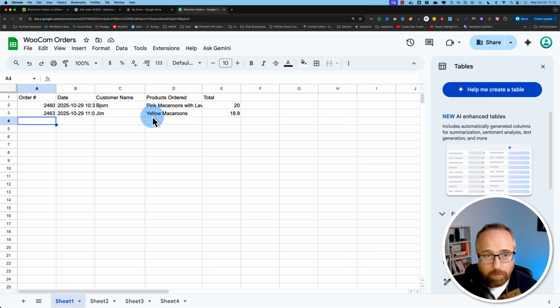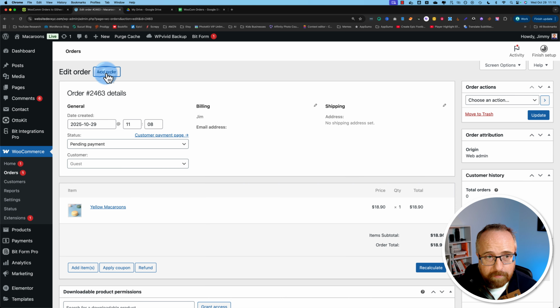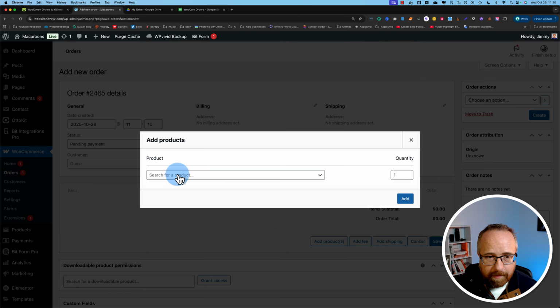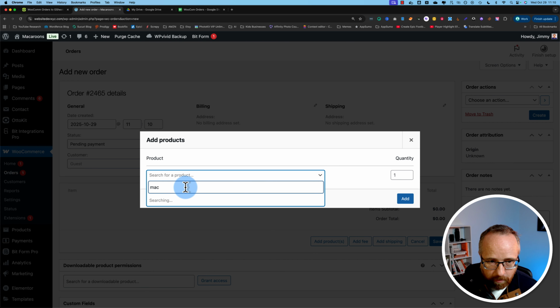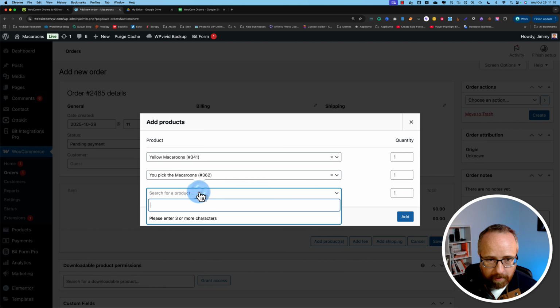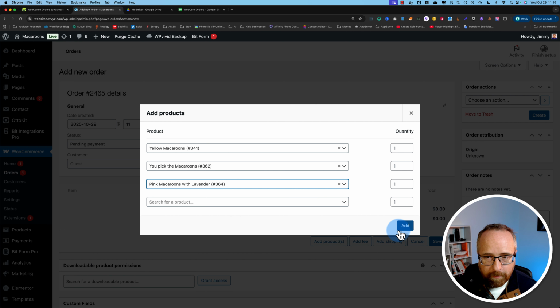What's going to happen if they order more than one thing? Let's find out. Let's add an order. Let's look up macaroons and let's add the yellow ones. We also want to order the U-pick and pink ones with lavender.